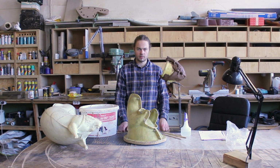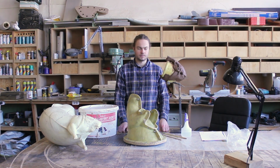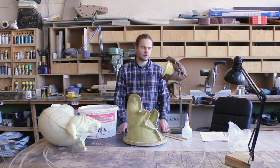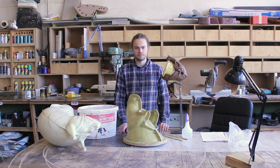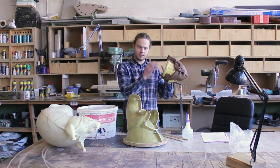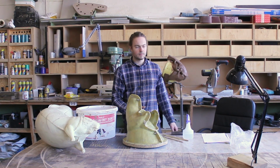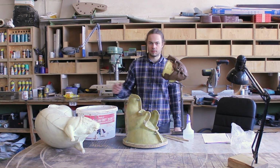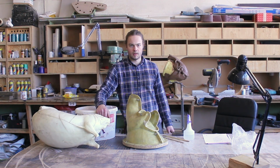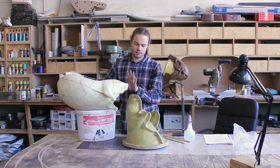But I have a friend who is actually a taxidermist. He does that for a living, and he agreed to help me finish this project. Now I'm gonna put all the tissue mass on this sculpture. And for reference, I borrowed a few mannequins from my friend. I will have rather good reference points out of this.